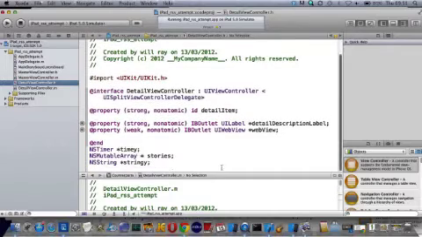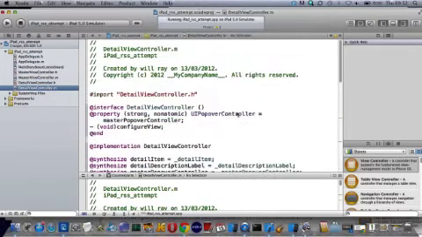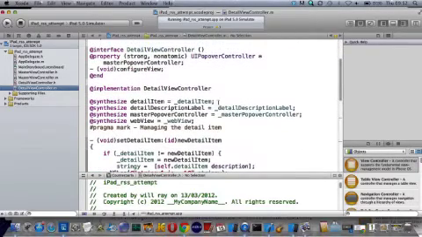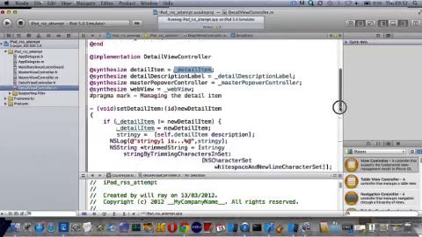That's not too difficult. I got my mutable array that's getting the stories from the popover, and this string thing, which I think is the URL we want. And then when we go into the code of that, one of the main things is the detail item. Now this detail item is very important because that is what is passed from the RSS feed. It's the object that's passed to your view controller. So that's a very important one.